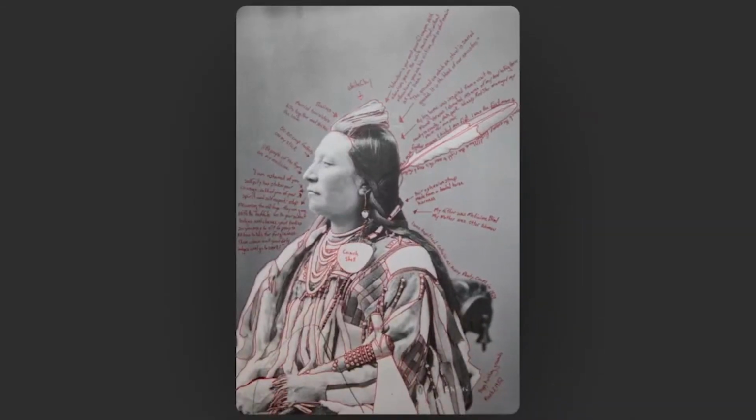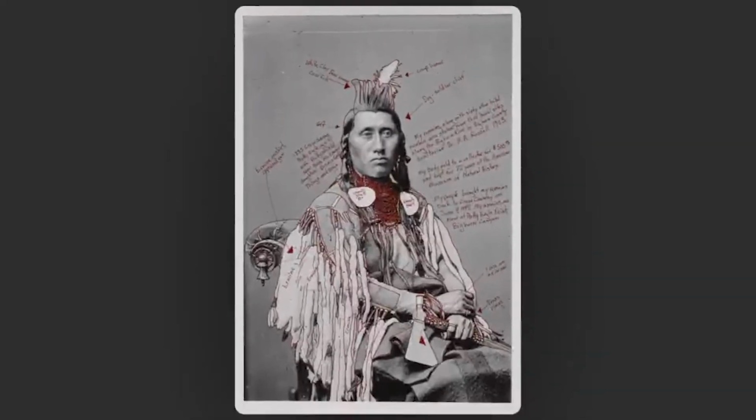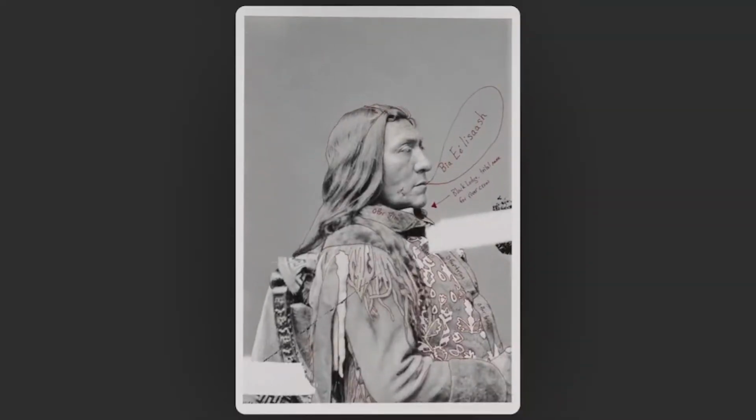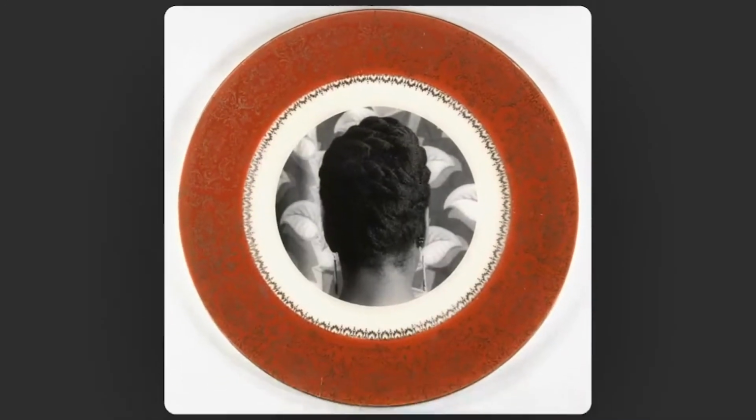Wendy Red Star's phenomenal series, 1880 Crow Peace Delegation, explores telling fuller stories and breaking from conventional thinking. The duality of the portrait and the red markings reveals new stories and reminds you of the fullness of the stories being told in all art forms. Annotate this photo, as Wendy Red Star did, and explore what is being said and what isn't.